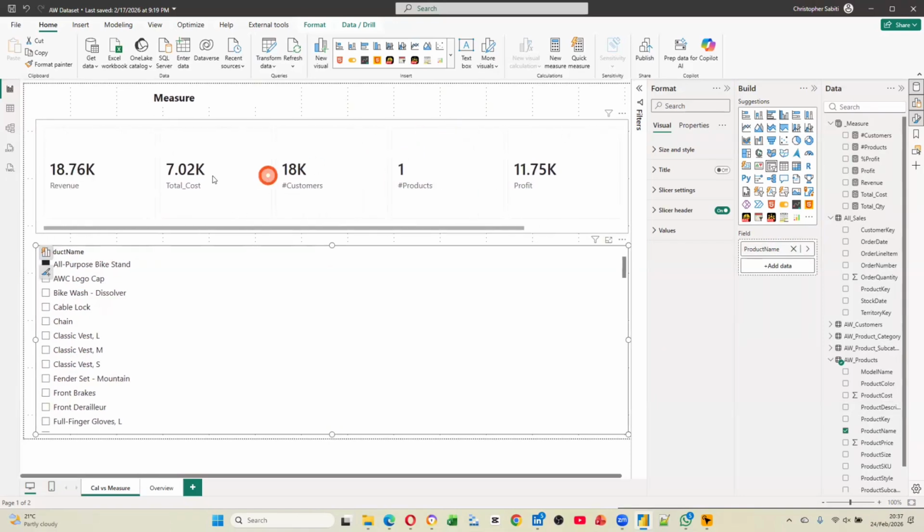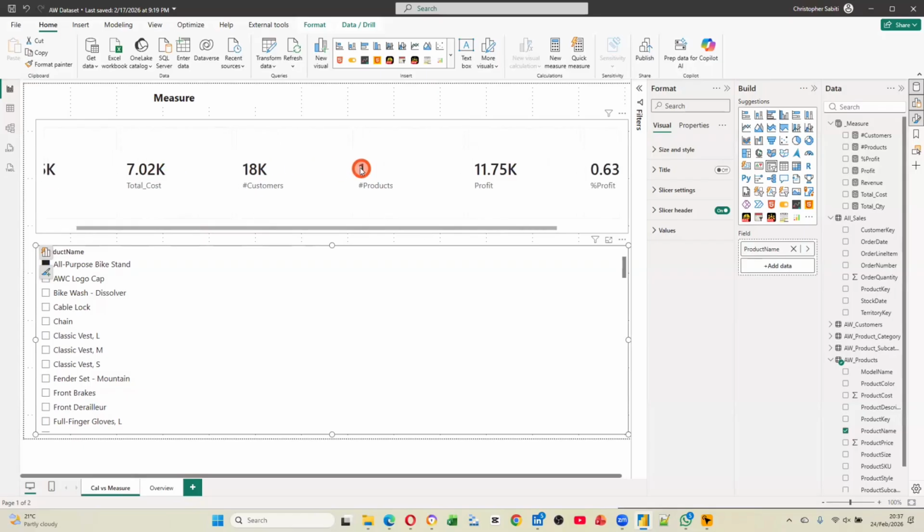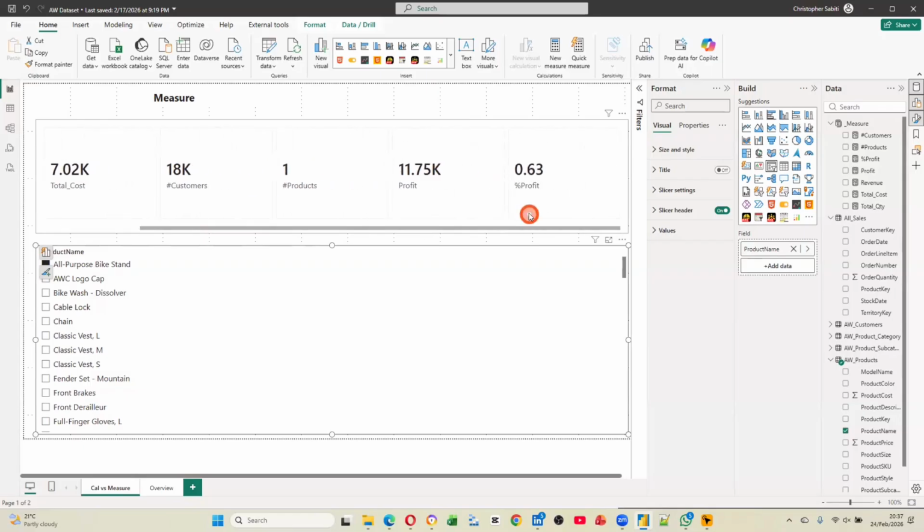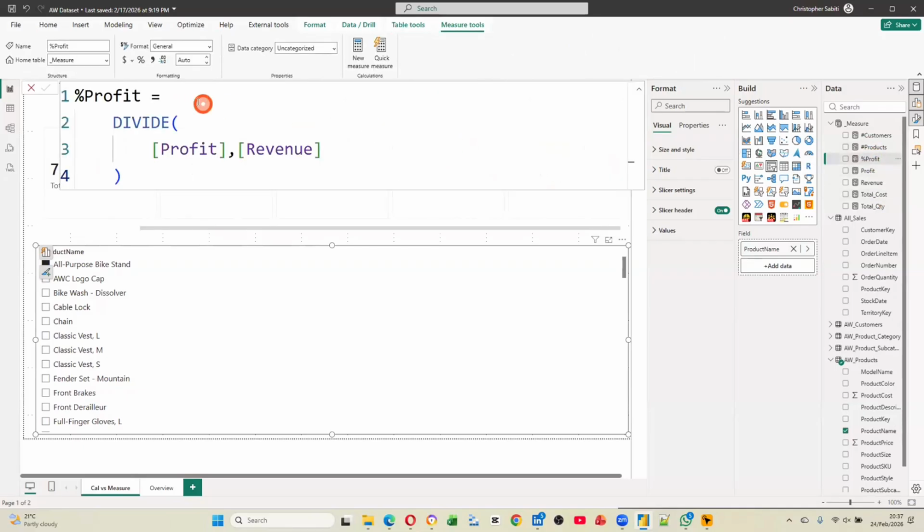Now, when you look at this, though these ones are being summarized in K, M, B, we didn't change the formatting. So how do we change the formatting? For every DAX expression you created, you are supposed to come here after creating it and give it a format. Is it a number, then I can put a comma.